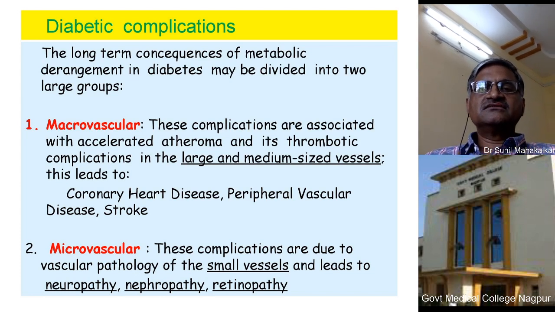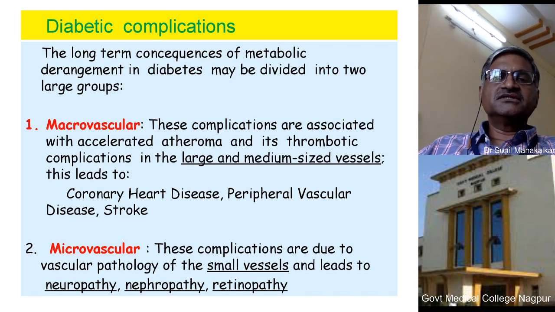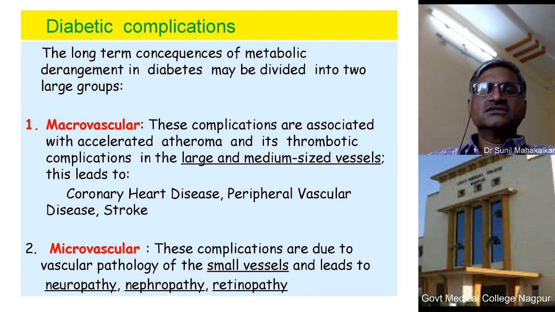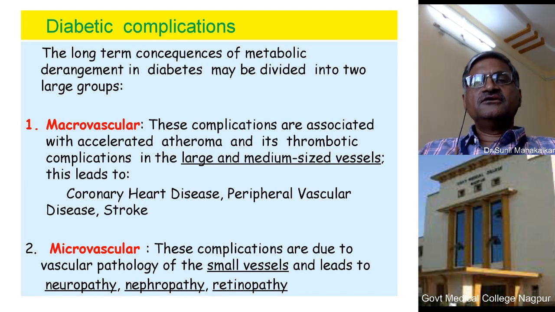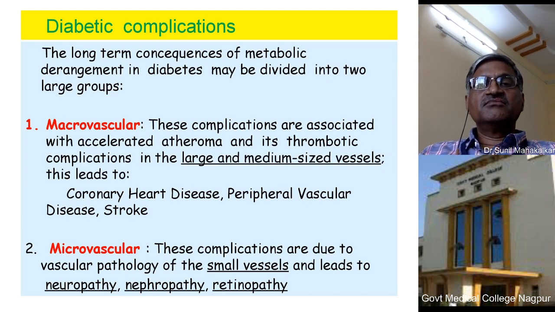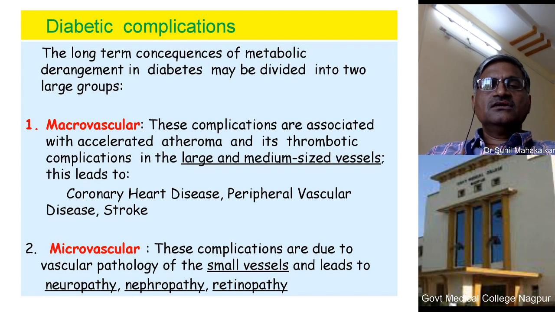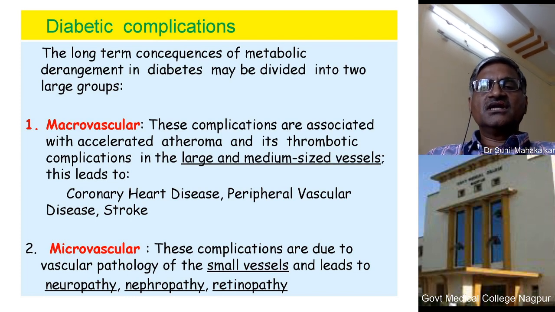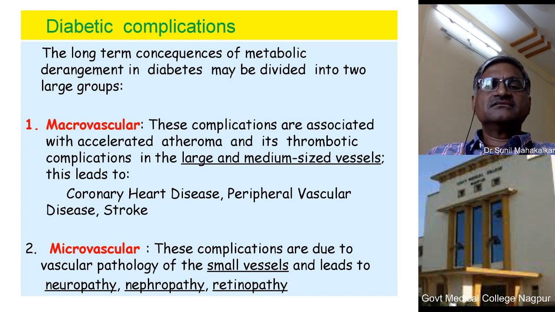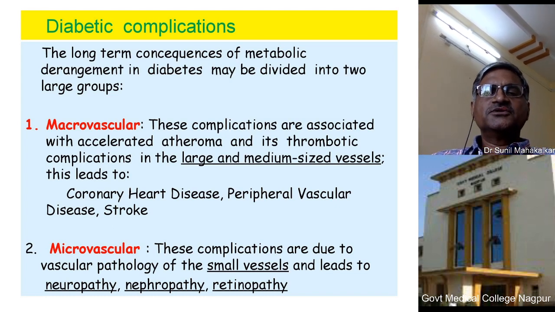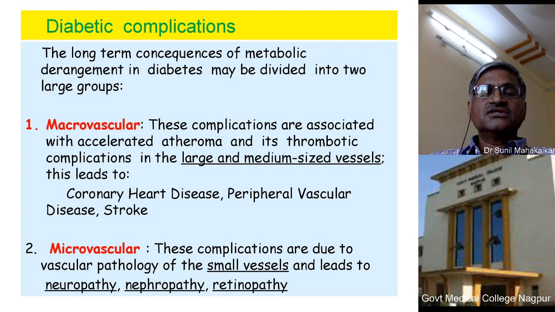Atheroma: in the vessels there is deposition of cholesterol leading to atheroma formation, and then calcium deposits in that. So it will gradually obliterate the vessel. This complication will occur in large and medium sized vessels, and these will lead to coronary heart disease or peripheral vascular disease. If they occur in the cerebrovascular vessels, then it will cause stroke. So that is macrovascular, it is seen with the eyes.